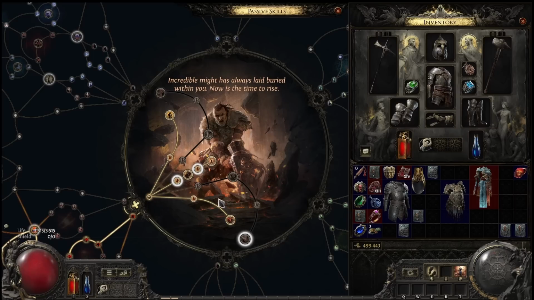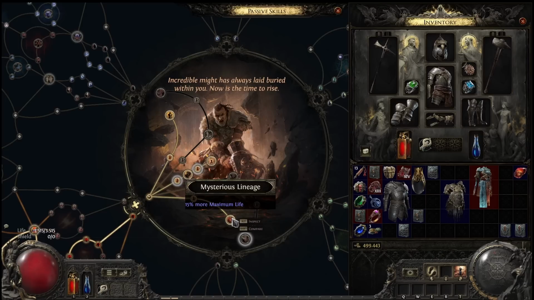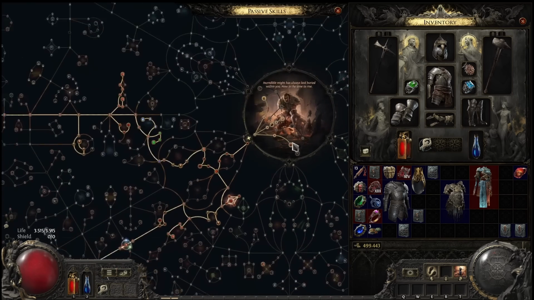But once I got to my second lap, I removed these two and immediately went for this one, because the scaling on the AoE, the scaling on the totem damage, gave me the coverage on the screen that felt like I didn't need as much life anymore. And keep in mind, you also scale strength, so you don't lose that much life when you make that choice. Now the third Ascendancy I did take back the Mysterious Lineage again for the extra life, and the fourth Ascendancy I went for Stone Skin, giving us that beautiful physical mitigation.